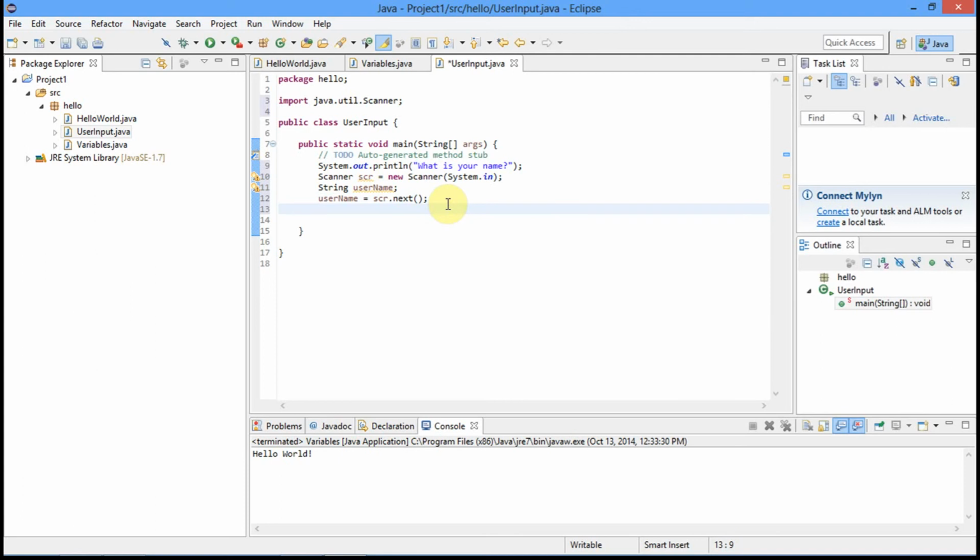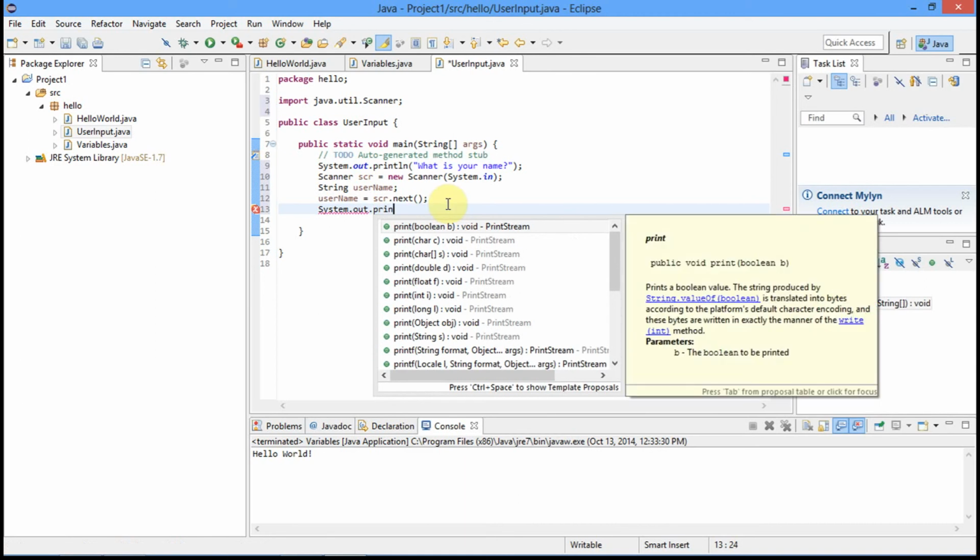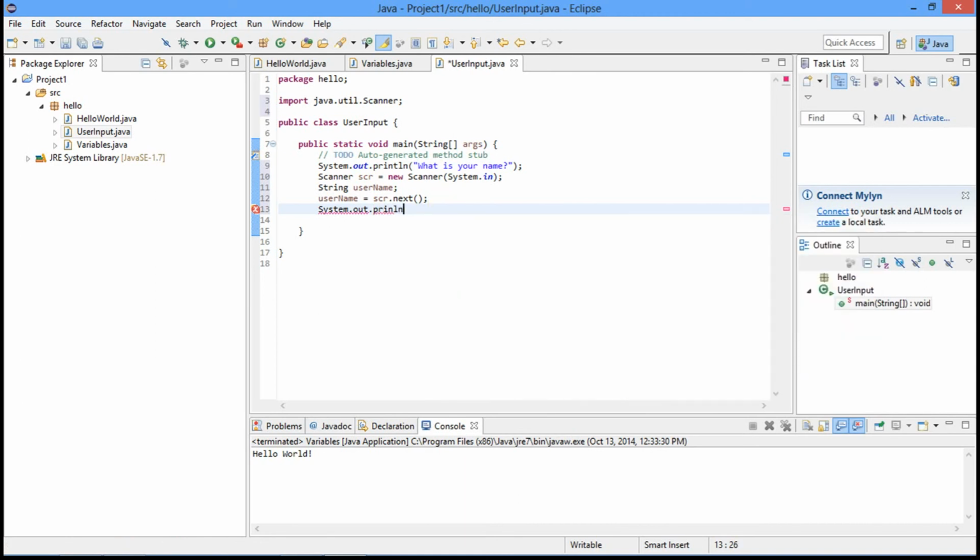And then we're going to do the same thing again, and we're going to say System.out.println, and we're going to say hello. Now there are a couple of different ways to do this.